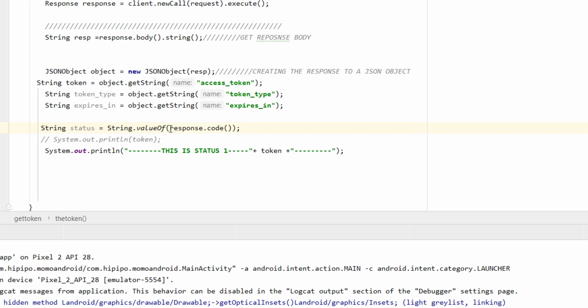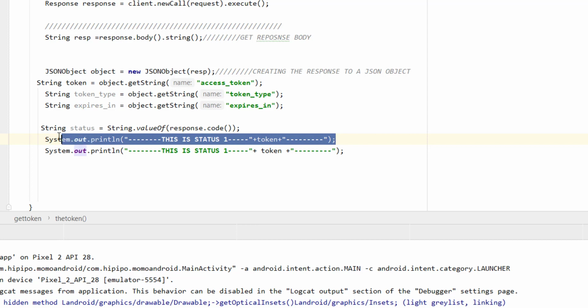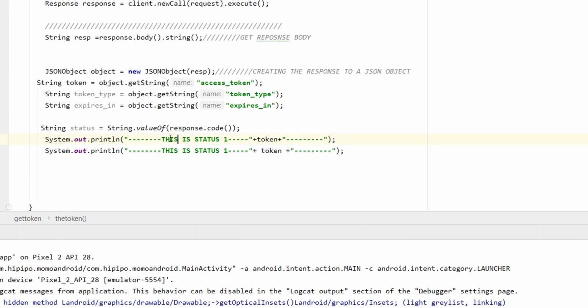All right, so I'm going to do a system.out for the token. What I usually do is add these so that I can clearly see it out of the very many things that come from there. So I'm adding a concatenation plus this, and plus this. The first thing is for the access token. So token is that.